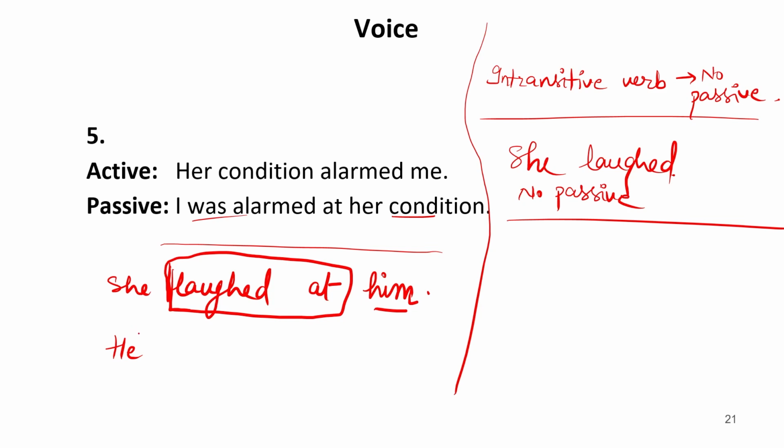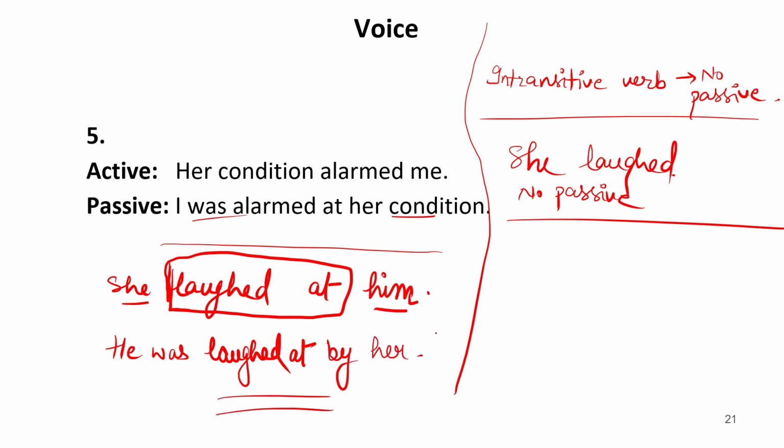Now, "he", the sentence is of past, so the be form is "was": "he was". The structure will be "laughed at". So, "he was laughed at." Now, who is the agent? "She". So, this will be introduced by "by": "by her". So, this will be the correct structure of such type of sentences. These two, verb and preposition, are a pair that will be together in any case. "She laughed at him" will be converted into passive like "He was laughed at by her."